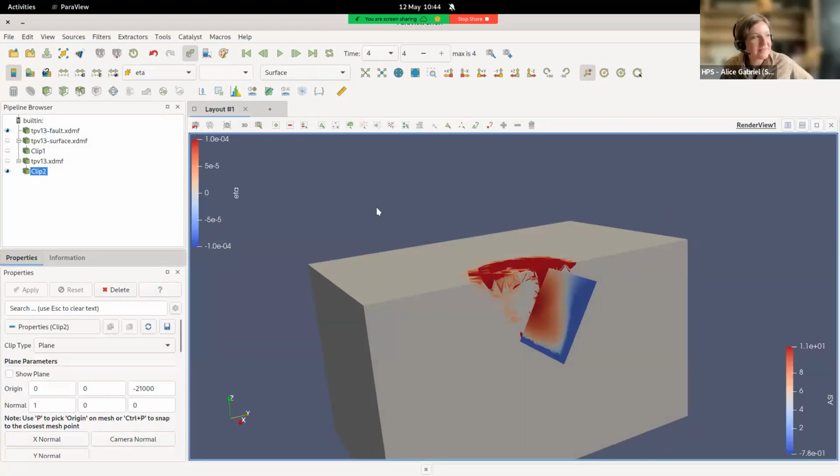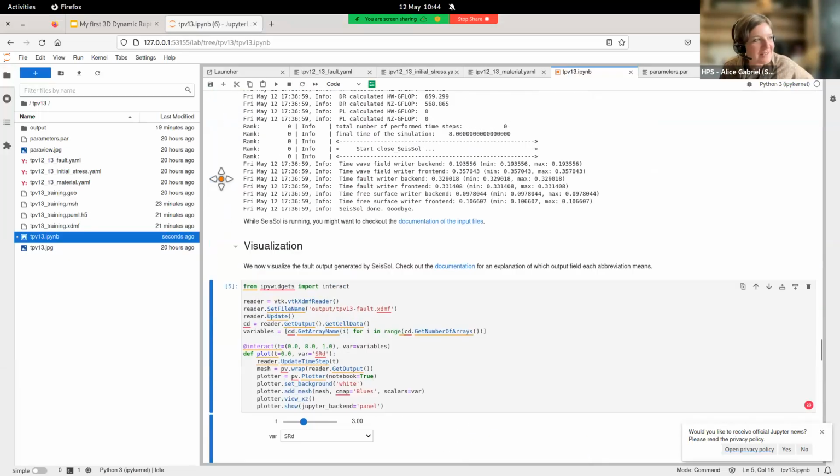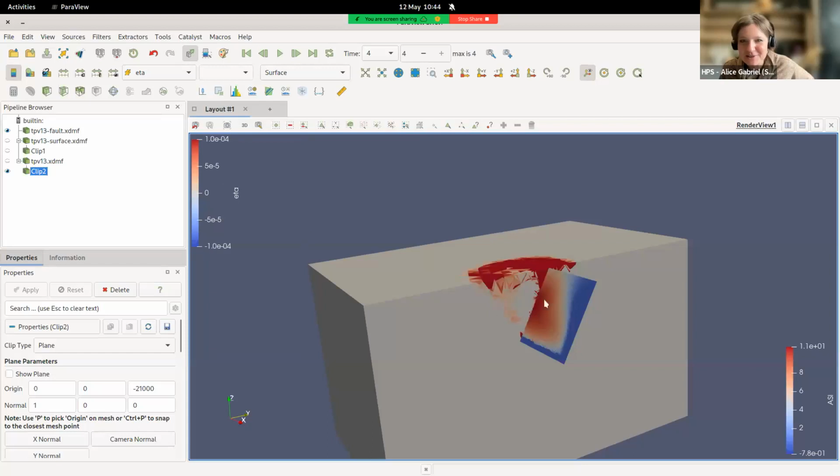I think it would be nice to change the dip. You know, there's lots of things we can see. Supershear rupture nucleation will change. Off-fault damage will change. So maybe we do this one.